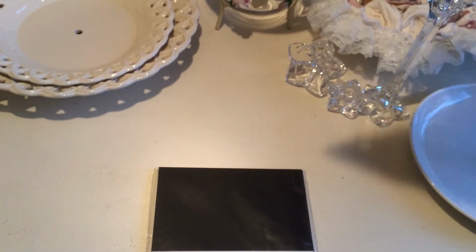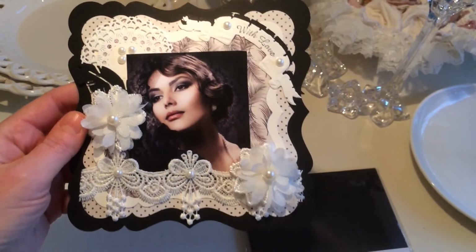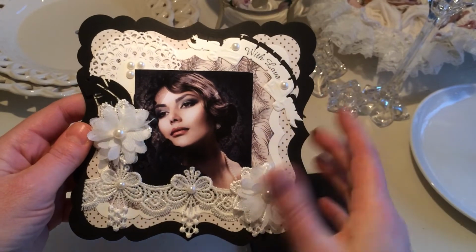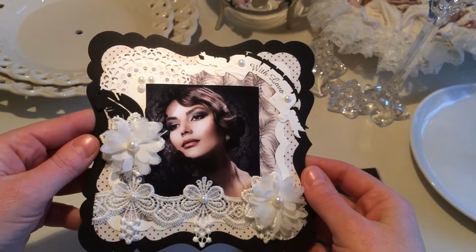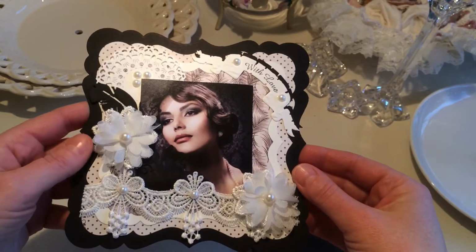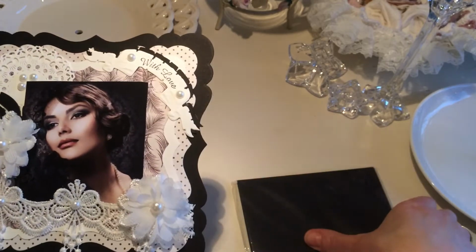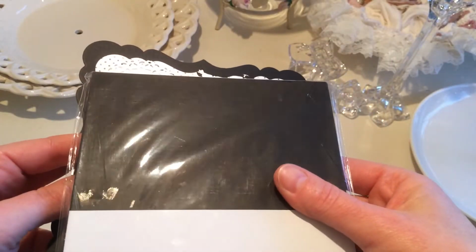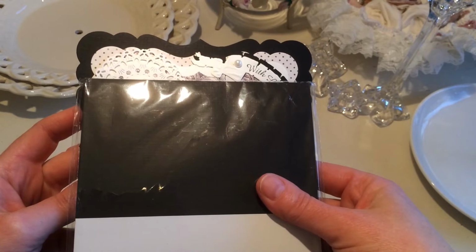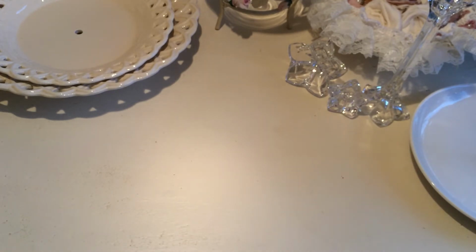And I haven't decided yet who I'm gonna send this to, but this is the card that we made in the workshop, and I think it's gorgeous. It's not totally my style, but then I won't keep it. I'll send it off to somebody whom I know likes some black as well. So that's why, and this is, I think, no, it's not linen, but this has a linen structure to it. You may not see it. Oh, it's slightly smaller, but anyway, I can make a card similar. So that's why I got the black paper to be able to use on some projects.